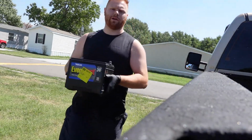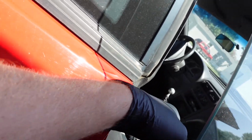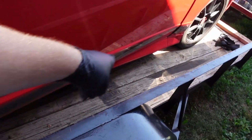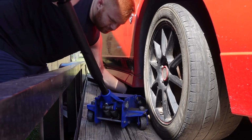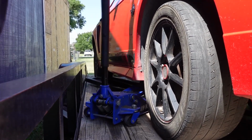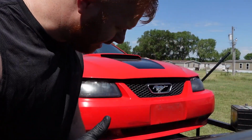Boy, does this thing get heavy after walking about 30 feet. Here's the fun part. I can't get in. I really hope I don't have to go through the trunk like I did the Mach 1 when I first got it. Oh, is that enough room? Hell no. You see me fitting in there? Man, I'm gonna have to somehow grab the key. I might be able to jack it up and get in there and pop the hood. I guess that might be the next plan. Got the key, but I don't believe the hood has popped and I can't get it to pop. It's hot in there. All right, got the hood open, finally.